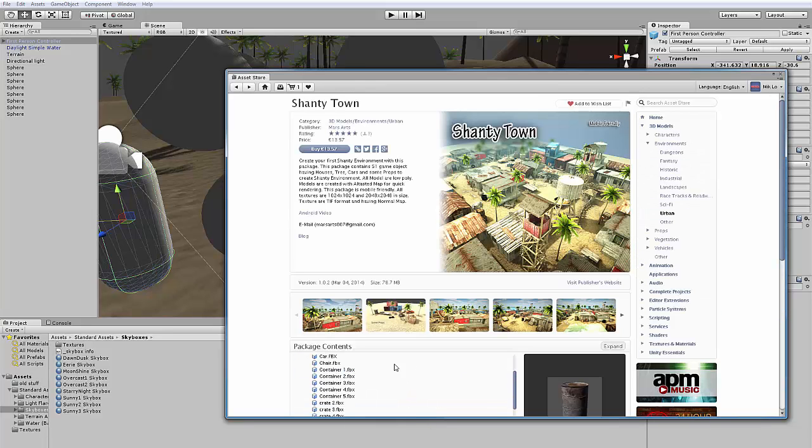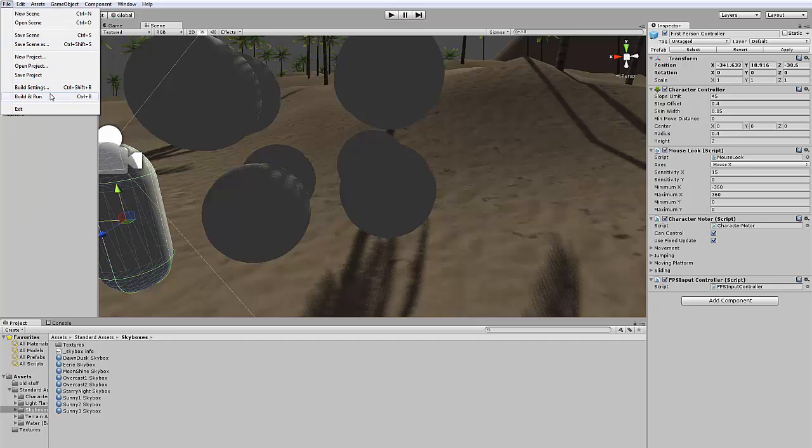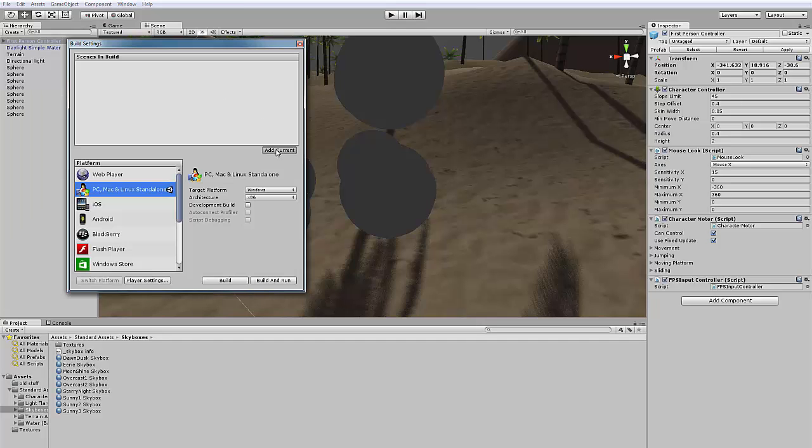Okay. Nice. I hope you now know how to make your first own game. And if you want to export your game, just close this. Go to File, Build Settings, Add Current Scene, and that first scene is the scene that the game starts with. Now you can change your platform, for example, to Web Player or PC Windows.